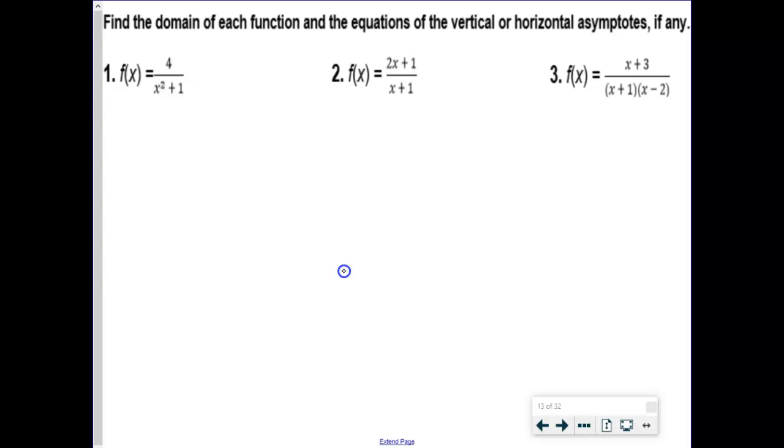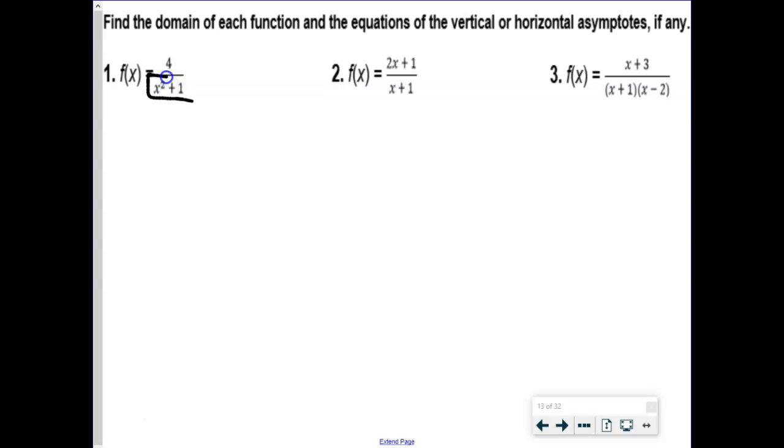So I'm not going to ask you to graph it, but I am going to have you find stuff. So find the domain and then tell me about any vertical or horizontal asymptotes. We're skipping over the x and y intercepts for these examples just for the sake of time, but for now this is a good warm-up, getting ready for our test on Friday. So the domain. Back at the top of the list it says make sure you factor everything.